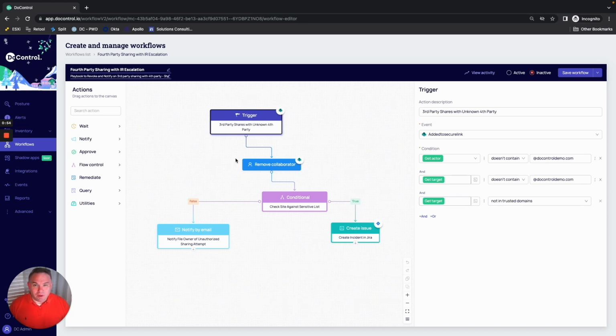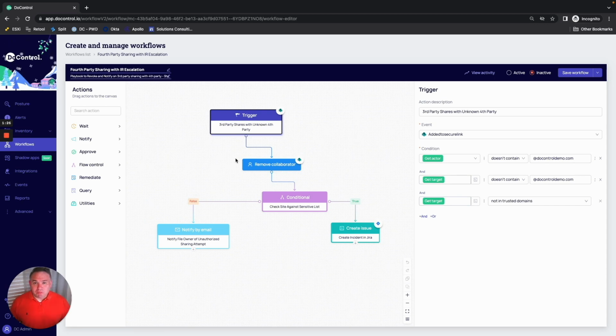Maybe we just put a message in a Slack channel or Teams, let you know what's going on. But there's no need for an incident response. However, there may be some cases where something happened, and even though we already remediated it, you still want someone to go look at it, right? Maybe you just want to be sure about where your data is, and it may rise to that level. So let's look at a use case around that and how you would do that within a DoControl workflow. And what we're going to start with is this idea of third to fourth party sharing.